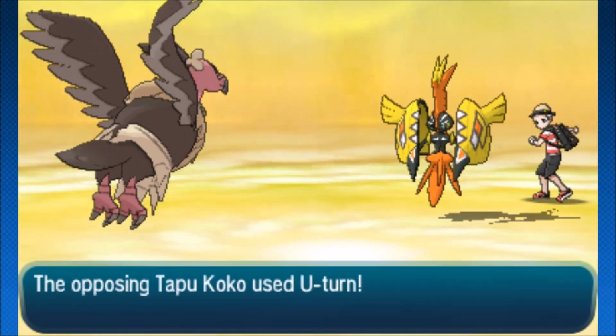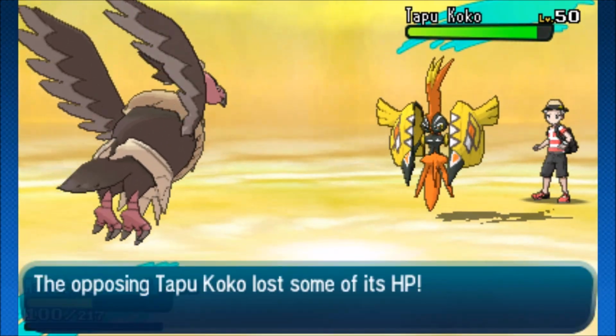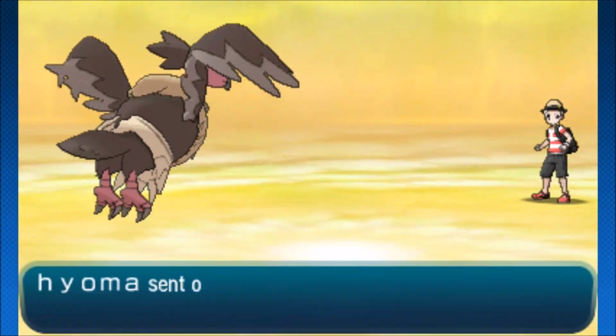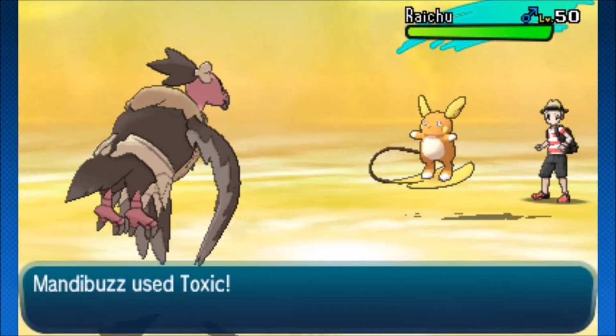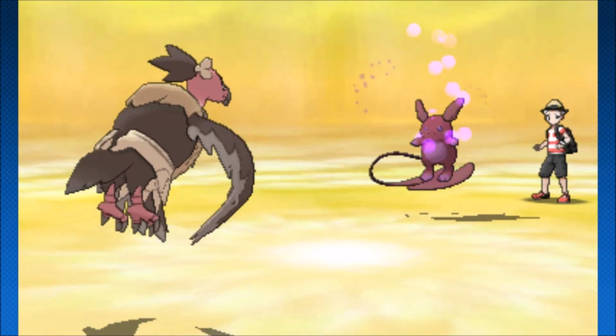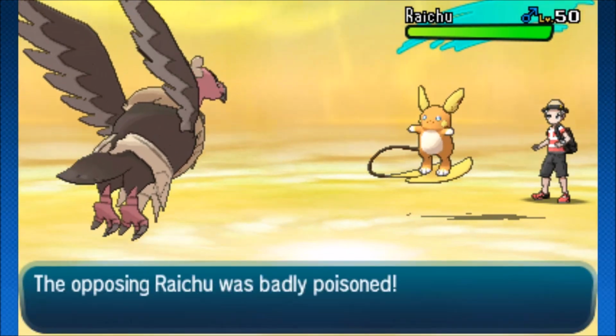So yeah, Tapu Koko stayed in on the U-turn, but looks like Mandibuzz stayed in. I mean, Tapu Koko didn't stay in. Mandibuzz stayed in. Tapu Koko went for the U-turn. The opponent went for the prediction, and then it just didn't happen. So going into Raichu, I mean, there's so much electricity hate, though. Getting the Toxic from the Mandibuzz, that's going to be Raichu. Poison now. It has that boosted damage.